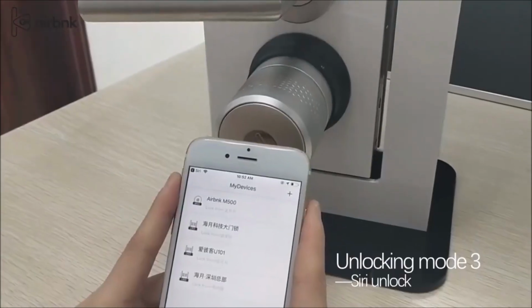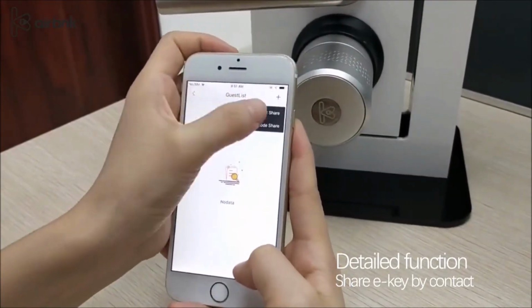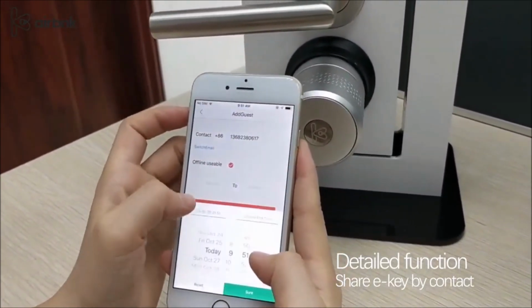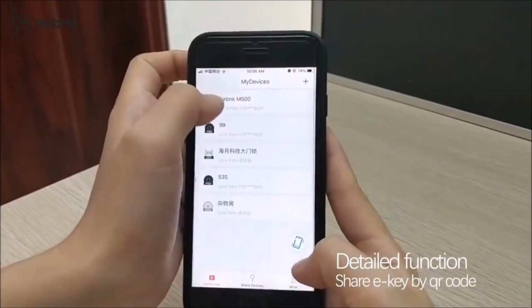Share by contact. Select the share icon. Click the plus icon on the upper right. Choose share by contact. Enter the mobile phone number or email and so on. And more important, you can control the entry permission, whether to use the phone offline or not.